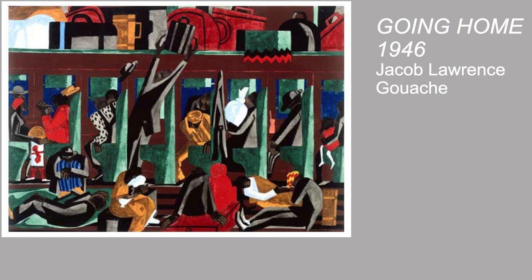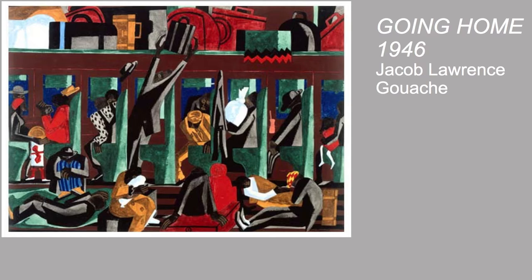As you start with the left-hand side of the painting, you see the lady that is wearing the red hat. And as your eyes move up the painting, you see the red luggage on top of the train. And as your eyes move back down to the right-hand side, you see the child in the red dress. And then at the very bottom, you have the red mass that kind of frames the whole painting together in a circle. The color red in this case acts as a unifying factor to tie in everything.